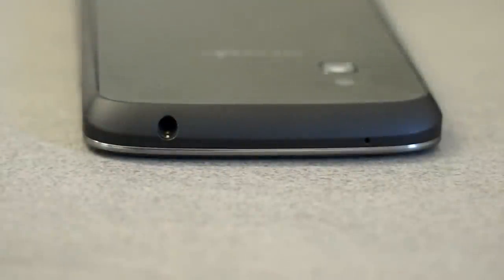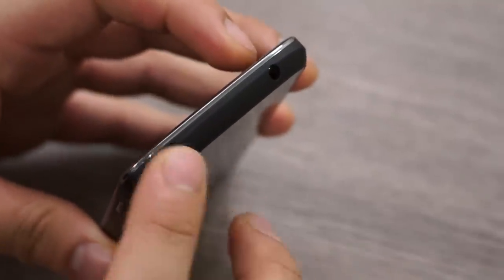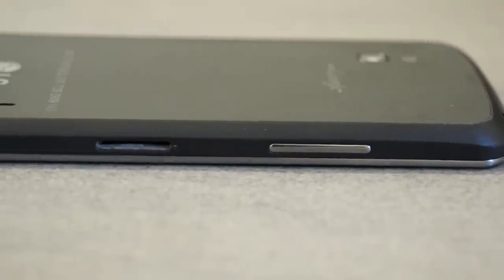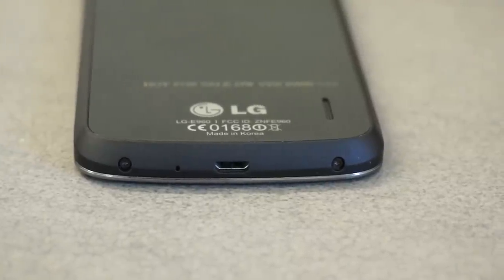On the right of the device is the power button. Now, if you look at the top of the device, you can see the 3.5 millimeter headphone jack, which is located over here. And you also have a secondary noise cancelling microphone on the left of the top, if you look at it from the back side. So on the right side is the volume rocker, and on the bottom is the micro USB charging and data syncing port, along with the two service screws and the one main microphone for the device.